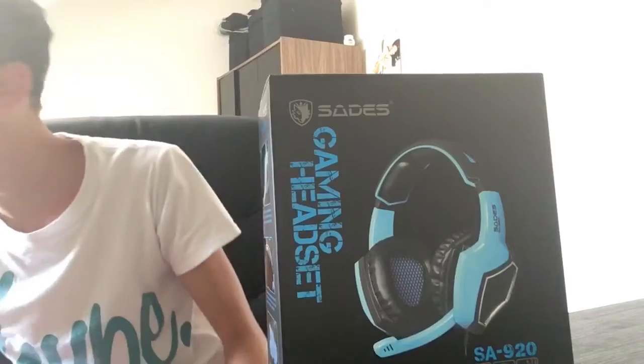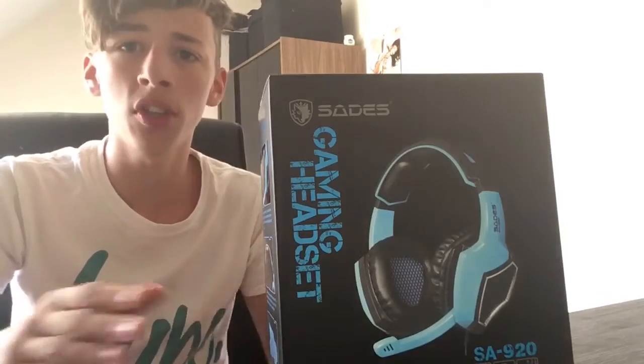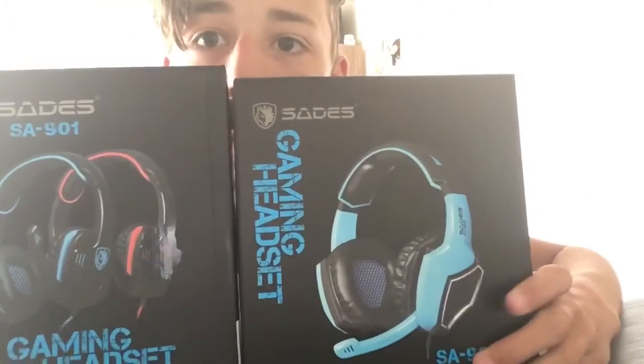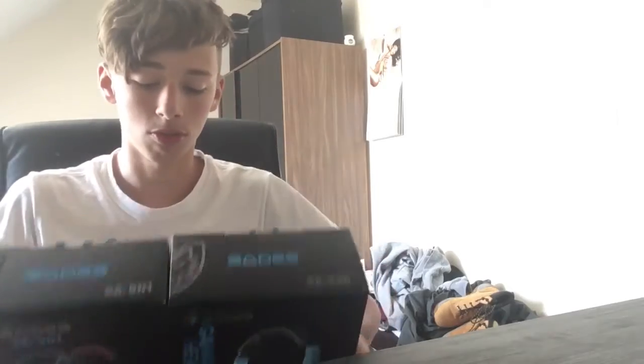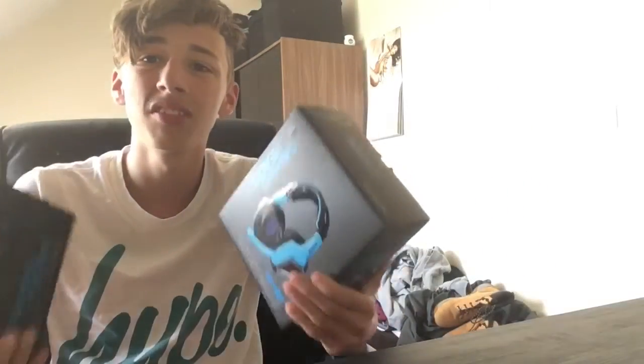These are another pair of gaming headphones, and it comes with every single cable. You've got your AUX cable so you can play it on your phone — all the different cables. I just think the design of these is absolutely awesome, it looks really cool. I'm selling both pairs of headphones. If you're interested in buying these, I'll sell them cheap — they're like £25 and £20 each on Amazon, so the better ones are actually cheaper. I'll sell them for £15 or £13 each, or I'll give you both for £25 — absolute bargain. Hit me up in the comments and we'll sort that out.